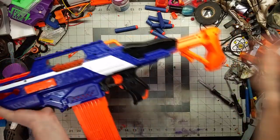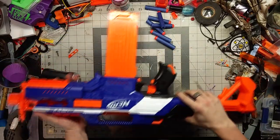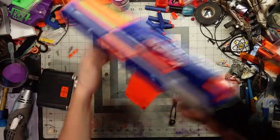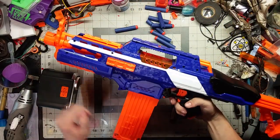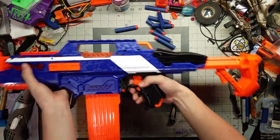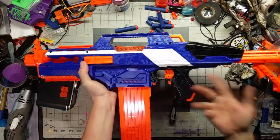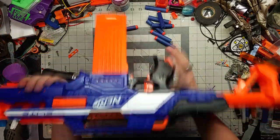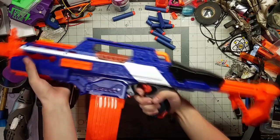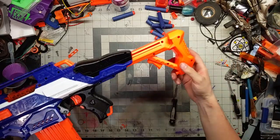It's nice to have another Rapid Strike again, even if it is a little different — I welcome the change. It is a bit more of a stark contrast with the black on here. I wish they had actually painted the hand stop area black as well, but you can't have it all — Hasbro cheaping out on us again. I'll probably end up modding this thing, leaving it sleeper, because I actually like the way this looks — it's good for a stock-looking blaster. I'm a fan of having the black on the grip because it's more contrasty and makes all the other colors pop. Kind of bummed the stock pad isn't painted, but that could be remedied.